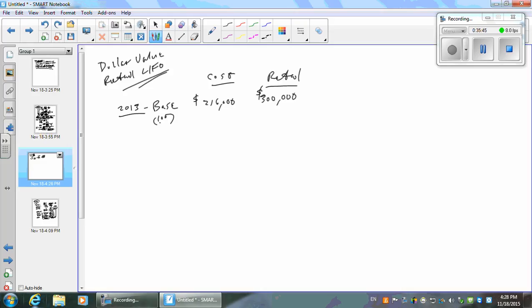Okay. Thing to remember when you're doing dollar value LIFO is adjust for the change in purchasing power first. Get the new layer at retail first, right? And then convert using your cost to retail. Convert to the cost, okay? So let's do that first, okay? What's the percentage at the beginning here, by the way? 216 divided by 300, what is it? 72%, okay. So for my base inventory, it's 72%, isn't it? Everybody agree? What it is?